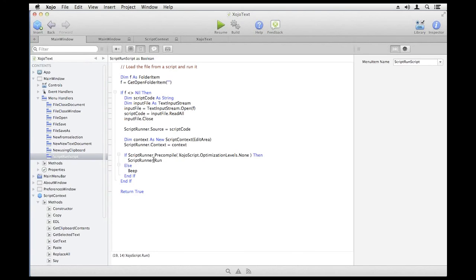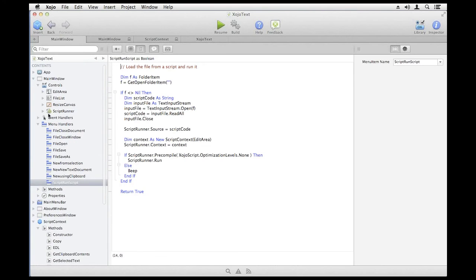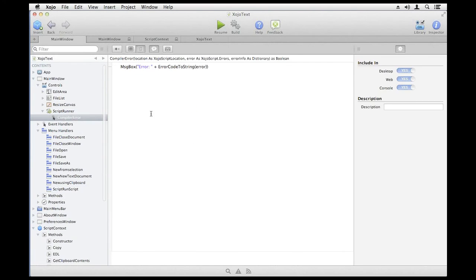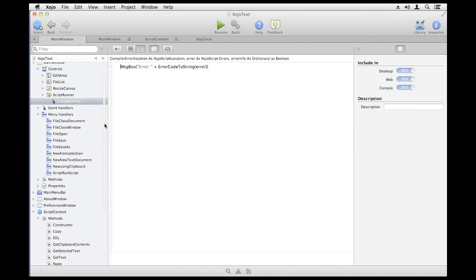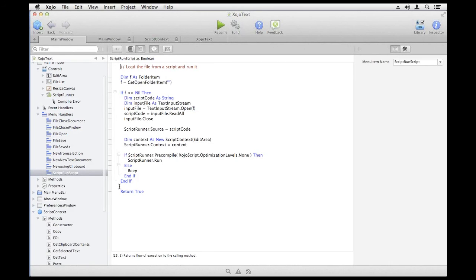This isn't doing any real error handling to speak of beyond just showing a little message box if there's a compilation error, which certainly is better than nothing. But if you were providing this functionality for your power users in your application, you probably would want to make it easier for them and provide better error messages and error handling. But that's the code that was added here.